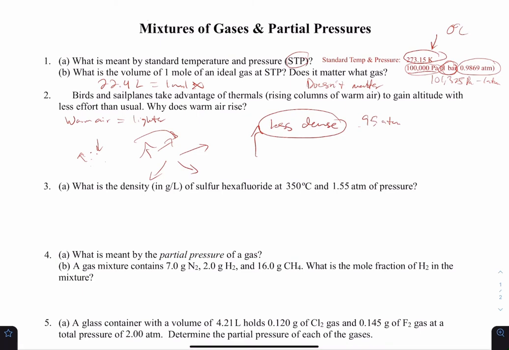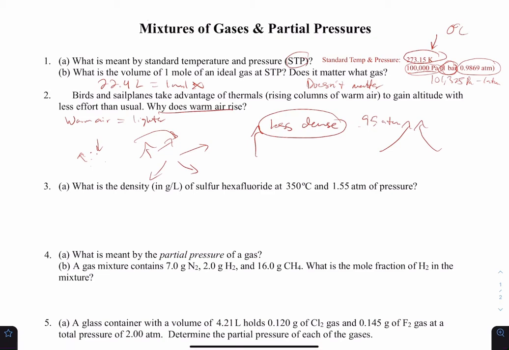It's kind of, think of it like a balloon, right? Balloons, especially when they're filled with helium, they're trying to rise, they're trying to expand their gases, and so it ends up rising because the pressure on the inside of a helium balloon is actually a lot less than the pressure on the outside, and so the pressure coming from the air on the outside pushes the balloon upward, okay, to less dense areas. So that's why warm air rises, because of density. Okay, density of gases is going to be one of the main topics that we cover in this problem set.